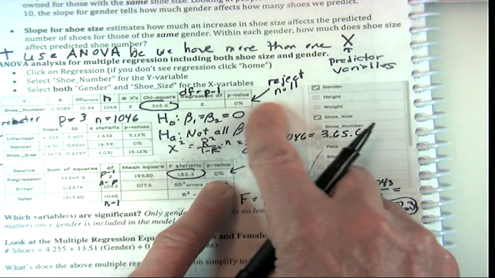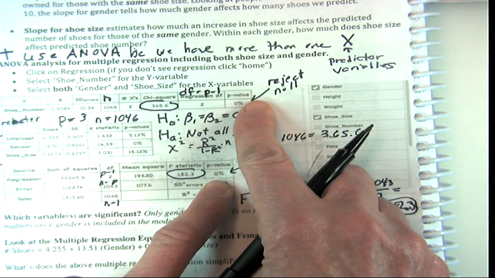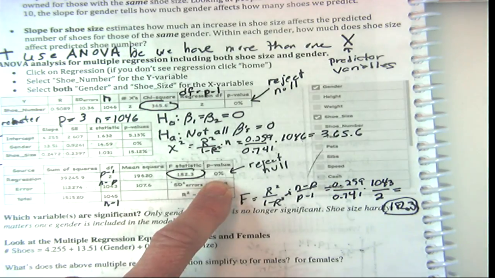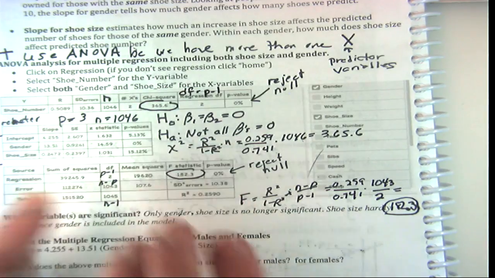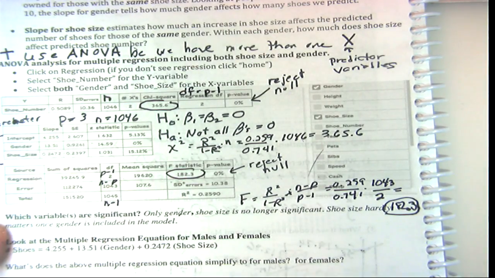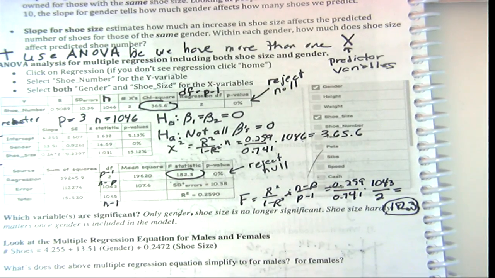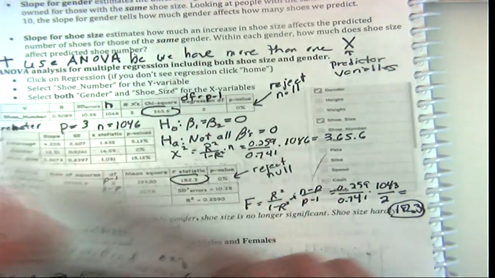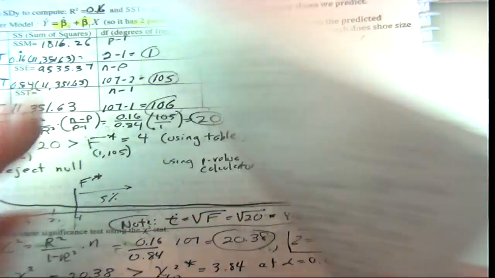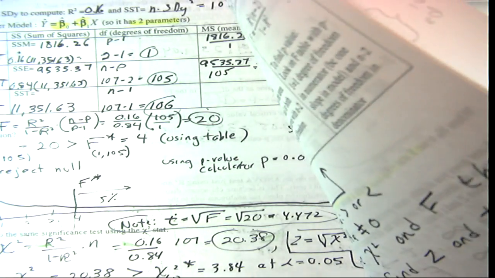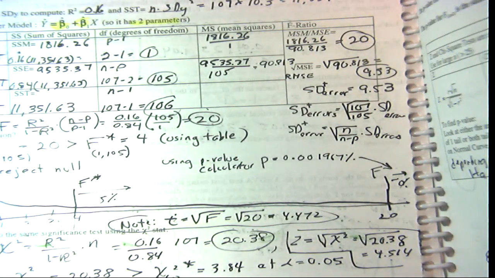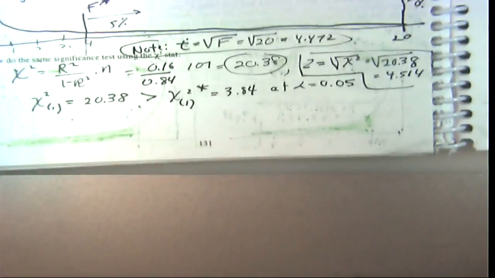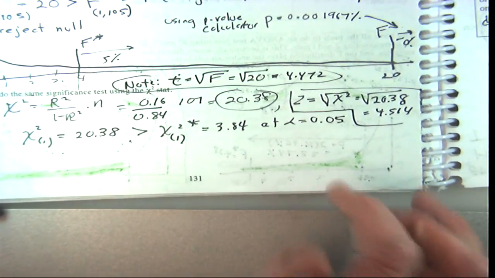What I mean is you're going to get the same p-values, unless you take it out to a really far decimal place. And then do you know which one would always be a bigger p-value? F and T. F and T always have bigger p-values because they have fatter tails, right? In fact, I should have written that. Excuse me for a minute. Let's go back to page 131 and write that down there, because I should have done that earlier. Write that at the bottom so you remember it, because it will help you.